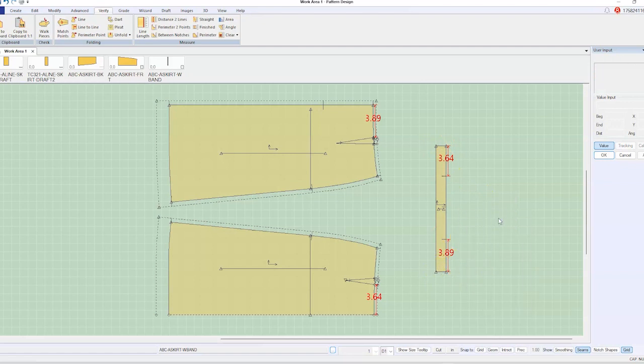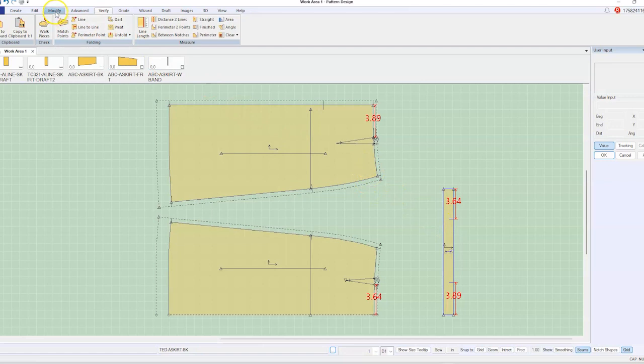This skirt has a center back zipper opening, so you want to mirror the center front line. So this will be the center front line. Suppose we're keeping the grain line in this direction. You could change the grain line to the straight grain, but for this example, I would like to keep it this direction. Now I also want to flip this piece so that the notches will be on this side, because this is the side you're going to sew to the skirt waistband.